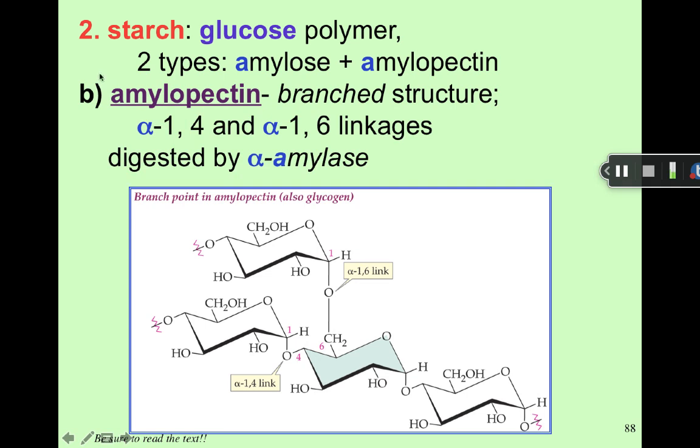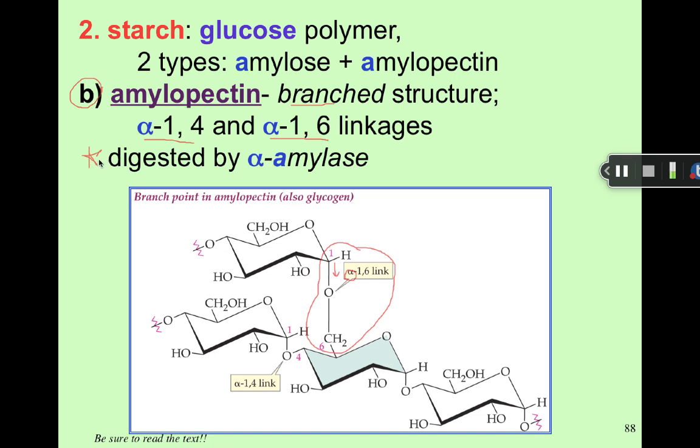The second type of starch is called amylopectin, and it's much like amylose, but it is branched. So what else is new? It has an alpha 1,6 linkage, which makes it unique. There's carbon 1 and carbon 6 of these two sugars being connected by an alpha linkage. Alpha because this is pointing down on the anomeric carbon from the top sugar. So if you put together two types of linkages, alpha 1,4 and alpha 1,6, then it becomes amylopectin, a branched structure, one of the two types of plant starch.